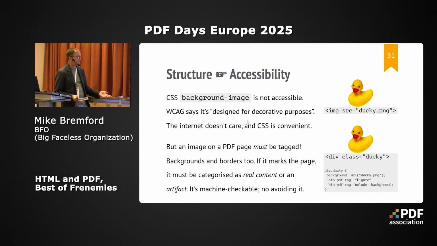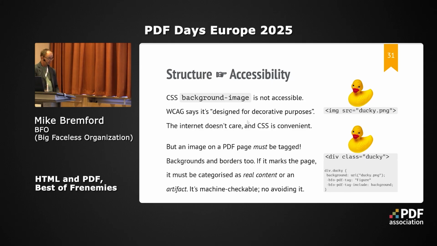So when a tool is tasked with turning HTML into PDF, it has a choice. It can follow the WCAG guidelines, and it can make all CSS images decorative, and that's absolutely fine as a default, but it doesn't have to be done that way. For example, in our software, we add a CSS tag allowing the author to say the background of this image is semantic too. That puts the tagging decision back in the hands of the author where it belongs.